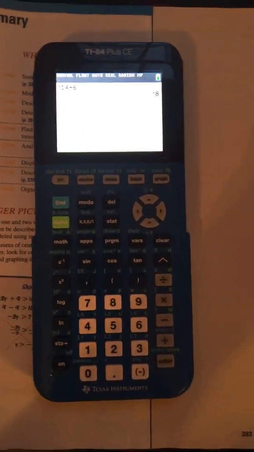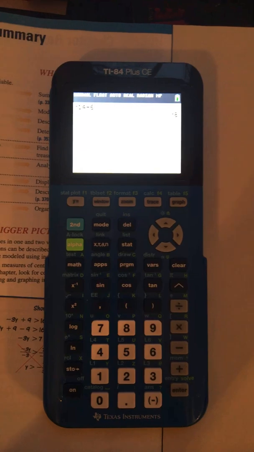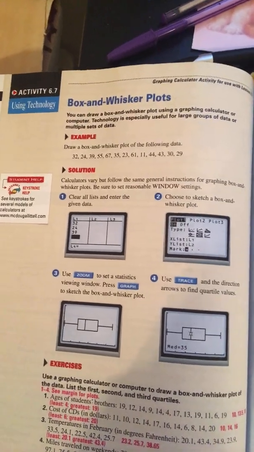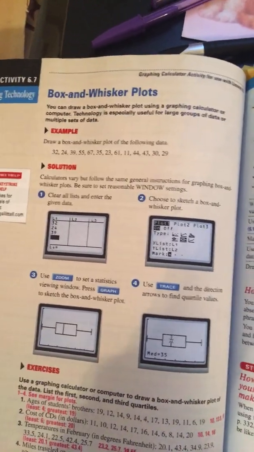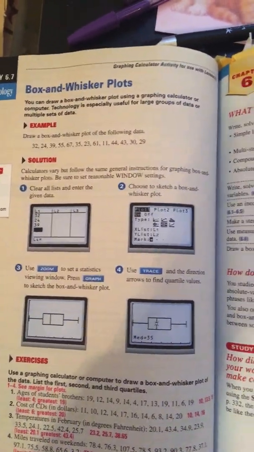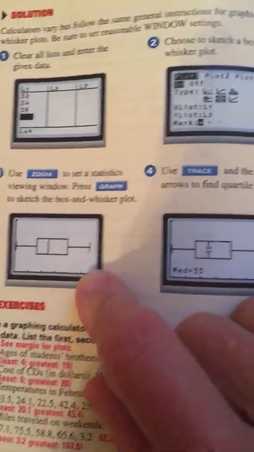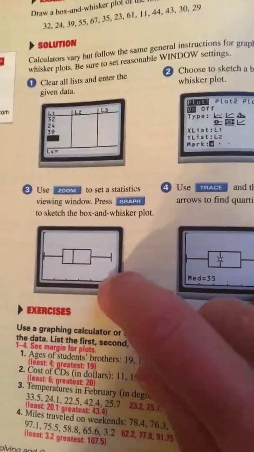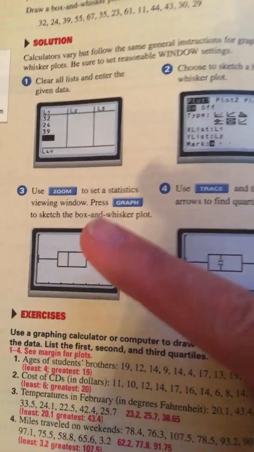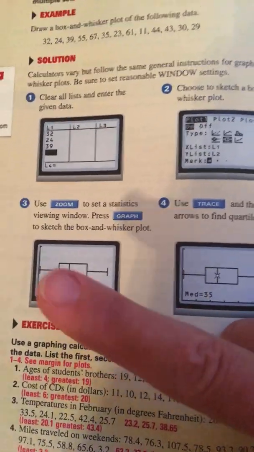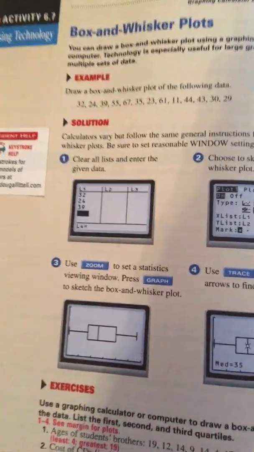I'm Miss Lisa, and this is my YouTube channel for all things math and science that I want to talk about. What we're going to be talking about today is using your TI calculator to make a box and whiskers plot. If you recall from your algebra class, the box and whiskers looks like that. It's just a graphical way of representing data that gives you some statistical analysis in the graph, I guess is the best way to say it.